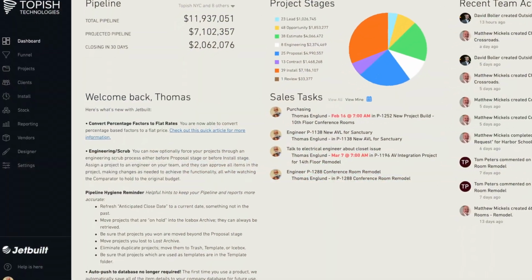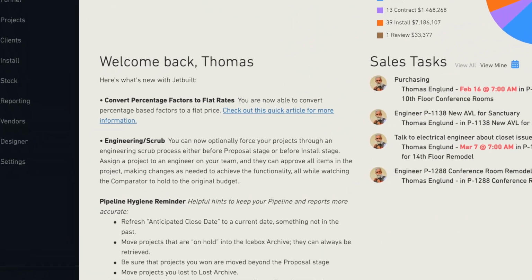We're also launching things every couple of days. You can give us a constant stream of input and feedback on the platform and things that might make it better. We take all of those very seriously. We log them all, and poor Krista has to analyze and prioritize them, but we do that with a lot of respect for what you're all looking for. And then we get them built. Every day or two, we're launching other little incremental features, which always show up on your dashboard, by the way. I told that to someone the other day, and they were like, what, there's a place where you put new features? Yeah, right there. Hello, your name. Here's what's new in Jetbuilt. So you can always look at that to see what's new.